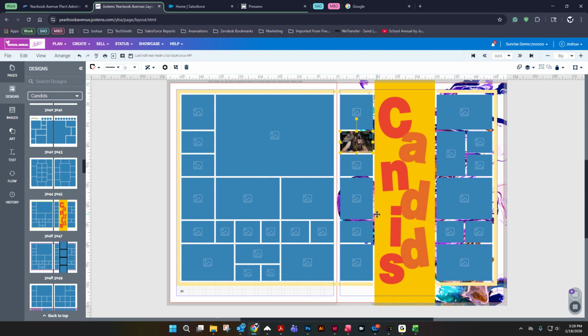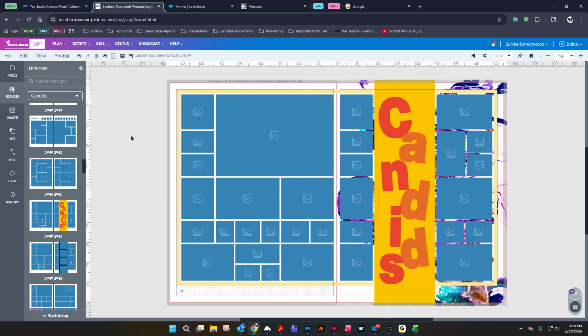So if you have images on there and you don't want them in the boxes for whatever reason, delete your images first, then drop your text box. Make sure you click yes if you want to keep your background. Or you could just click no, remove everything, and then start fresh with your background and images and everything else.